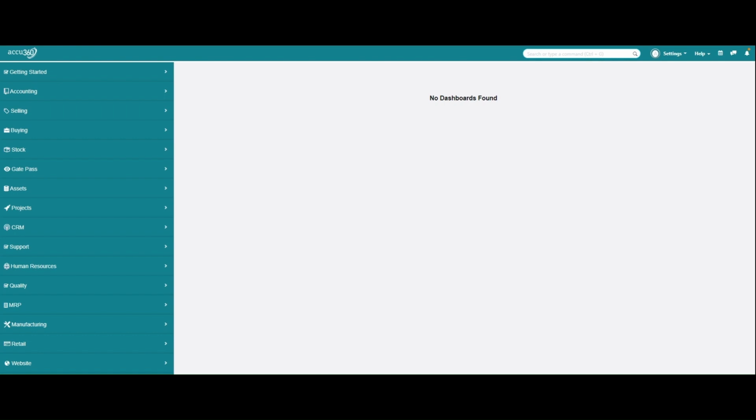We have prepared a case study through which we are going to understand the step by step procedure of passing the opening entries. We will be using the existing ledger of the company which we prepared while understanding the basics in our Basics of Accounting with ACCU360 ERP series. Be sure to check that series to clear the basic and initial setups you may require. You can find the link in the description of this video, or you can also check out the playlist section in our channel. Now first let's jump into the case study.